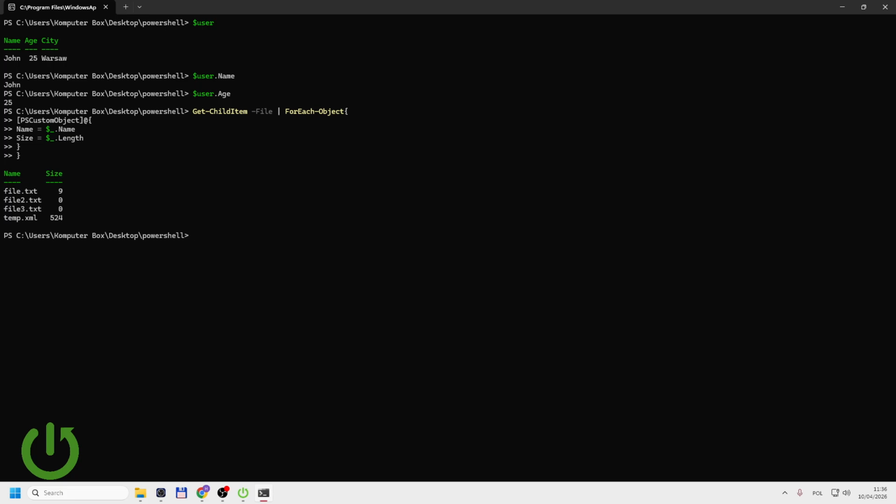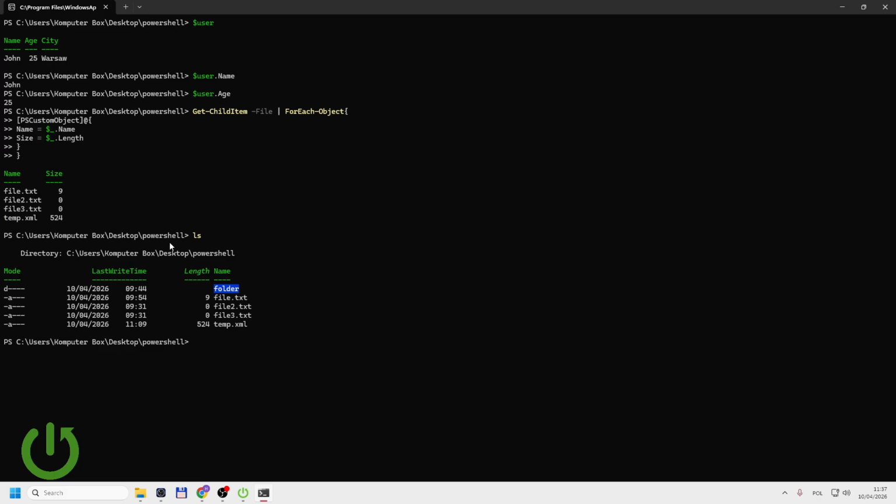As you can see, we are printing files from our directory. I'm in the PowerShell directory, I have 4 files, and by doing this I can print them: file.txt, file2.txt, file3.txt, and this temp XML file with the sizes. Here you have 0, here you have 524, so everything is working fine.